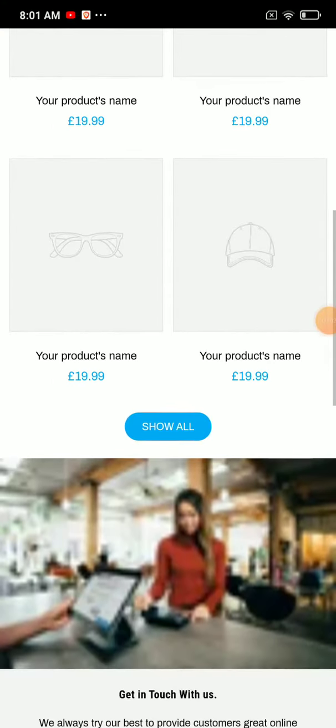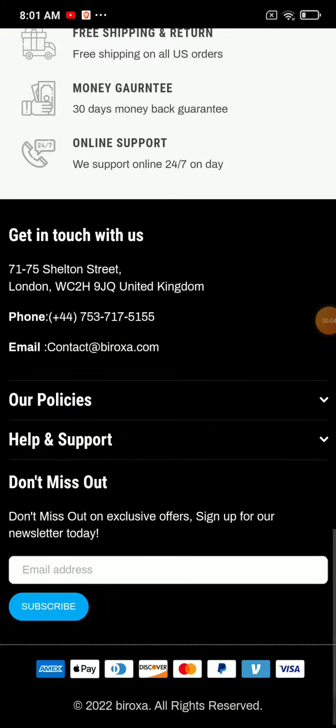I'm going to show you this website scam or related website, so let's start. First of all, you can see they have provided the contact information — limited information, that is an email address, phone number, and also the company address. So these are some positive things on this website; they have provided many ways to contact these people and learn more about them.